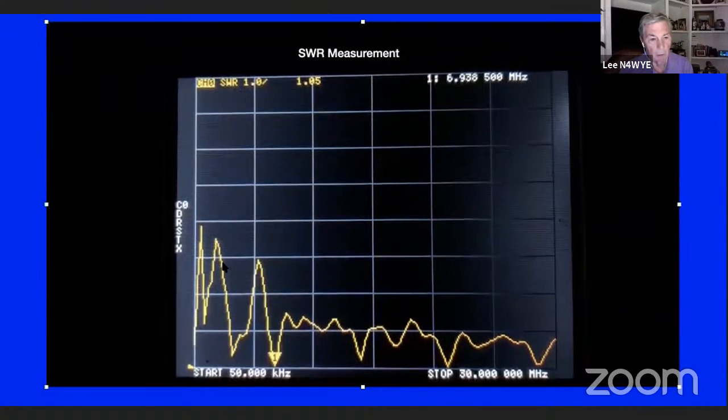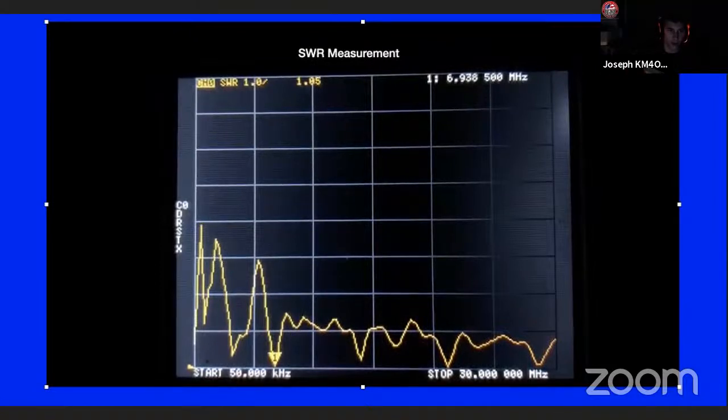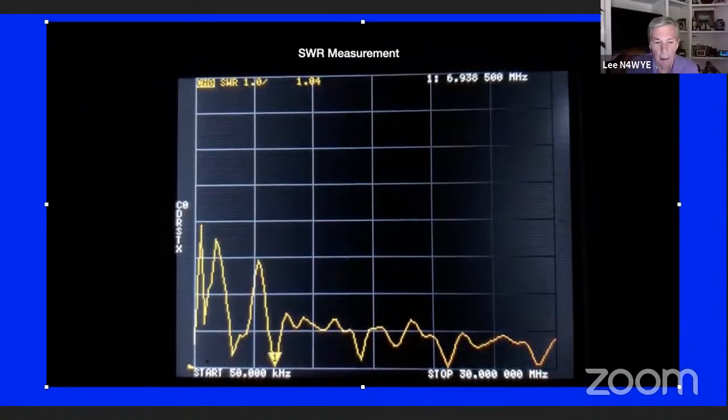Okay, you see it wiggling a little bit right here. So the video is running, and the idea here is basically to show you what it looks like as you start to use the device. It'll show you what the menu screens look like as they come up. Right now, there's only one marker enabled. I didn't put a bunch of markers in there, but you can put them in there.